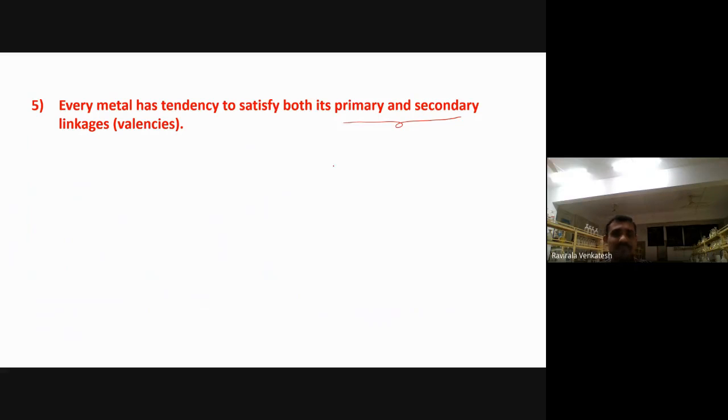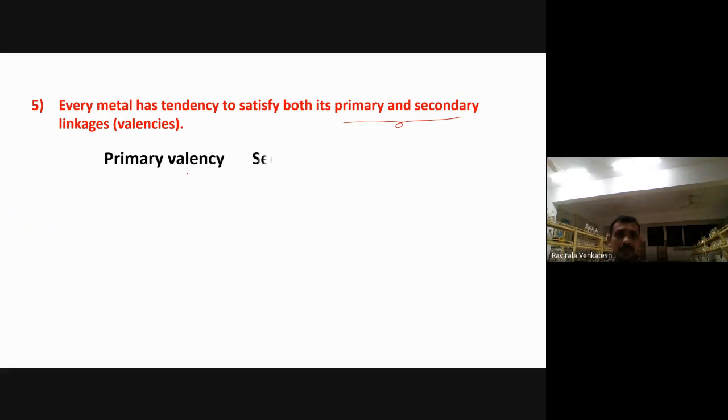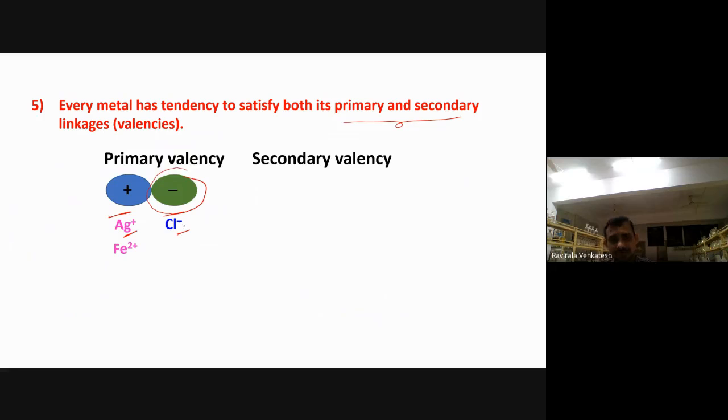You just observe what happened here. Every metal means what happened? Observe cobalt. Cobalt is accepting the primary valency with chlorine and secondary valency with ammonia. So it can accept both primary and secondary valencies here. So for primary valency, you can accept a positive ion, that is a cation, or a negative ion. In many cases it will be negative. Only 3-4 examples we have for the positive. Take, for example, Ag+ cation, Cl- anion, Fe+2 cation, anion. Like this, we can take a number of examples as primary. Now, secondary valency can be taken as a negative charge, like Cl-. Just now we have taken Cl- as a secondary valency.